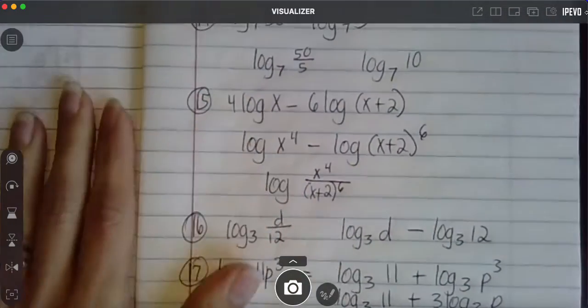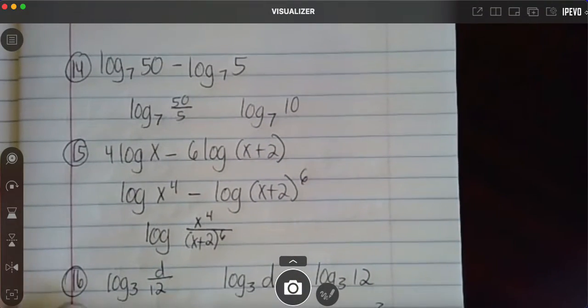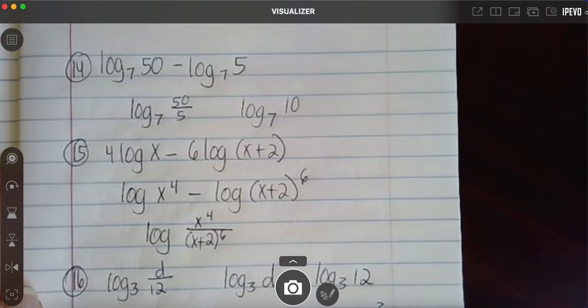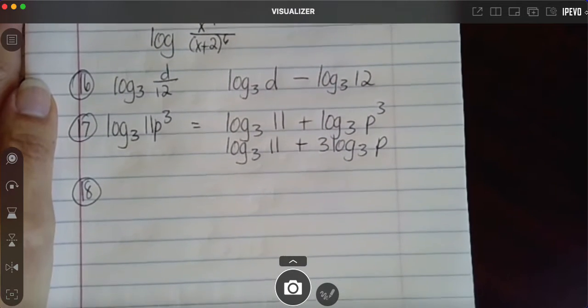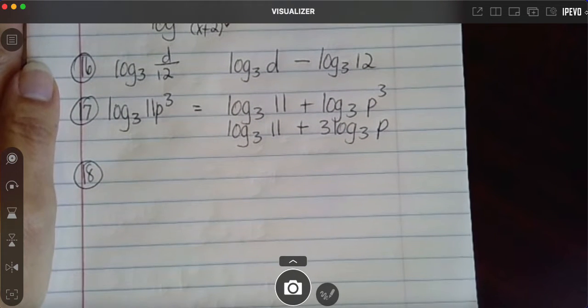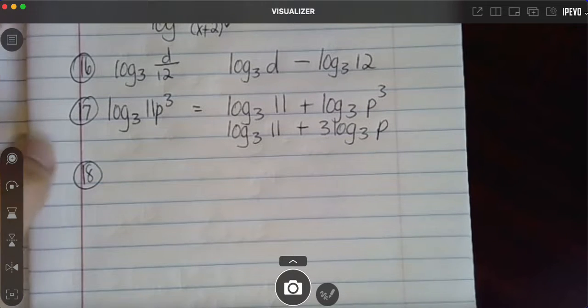I'm recording it real quick because y'all are going to do another study guide on Thursday. So that way at least you'll see all these answers if you need to look up the YouTube. But I'm going to pick up on number 18 and record how to do them. 14 and 15. 16, 17. And now we're starting 18.